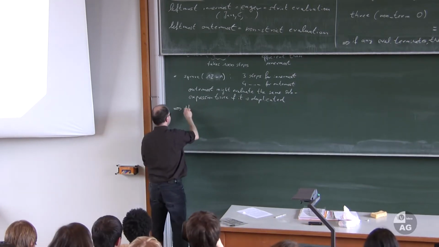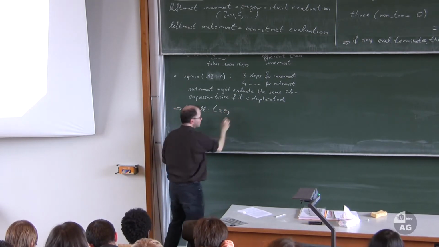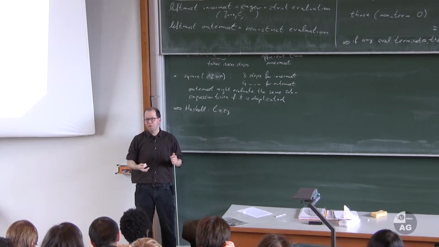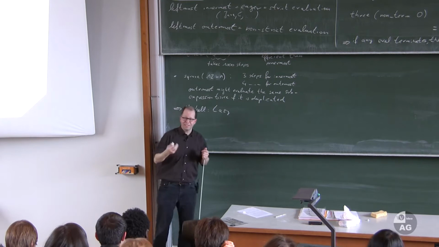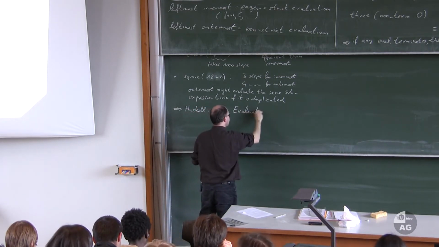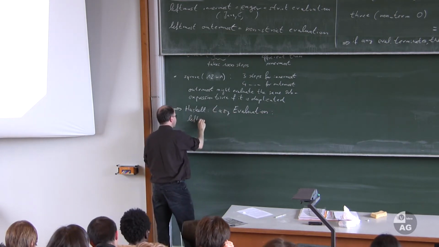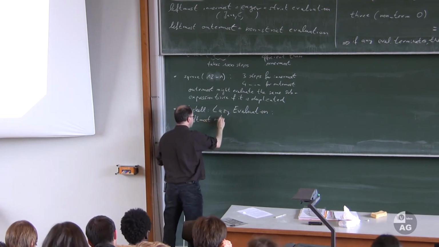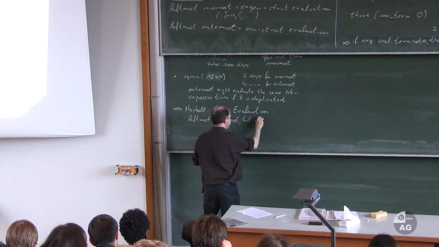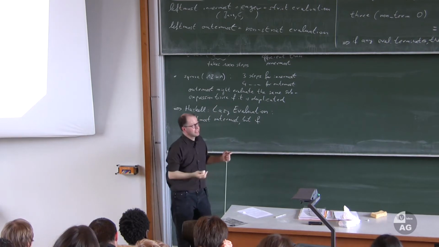So what Haskell does, Haskell uses the so-called lazy evaluation. So it's not at all eager, but it's as lazy as possible. It tries to solve the problem with minimal work. And that means it tries to do it quickly. So it does lazy evaluation. And this means we do leftmost, outermost. But if expressions are duplicated during the evaluation, then Haskell keeps track of this.